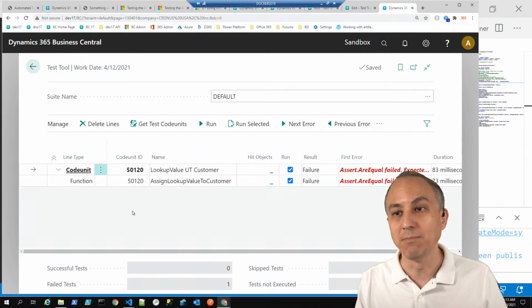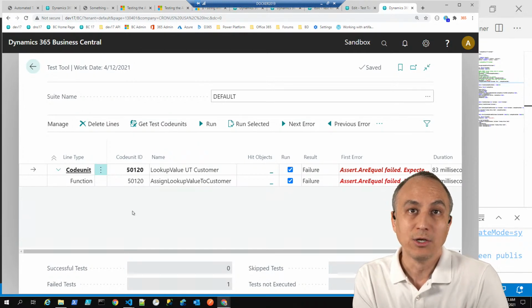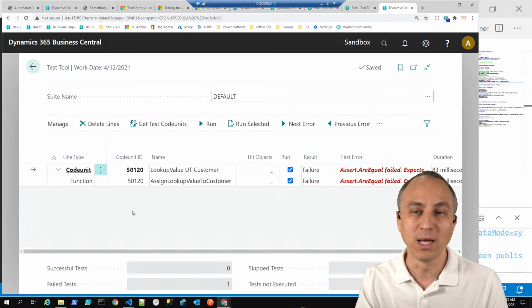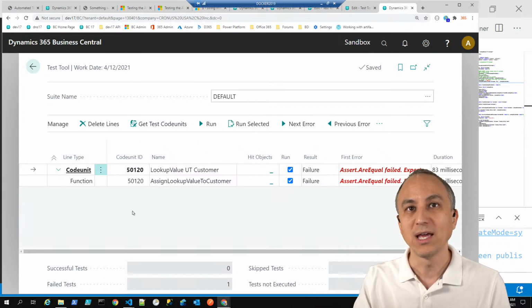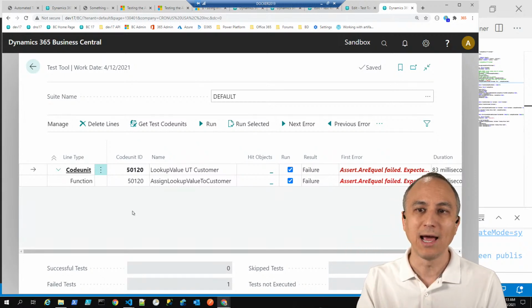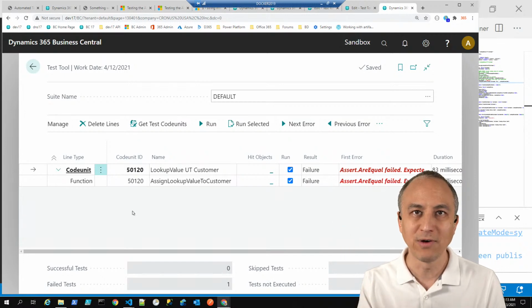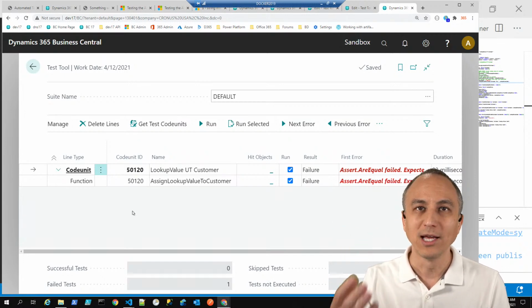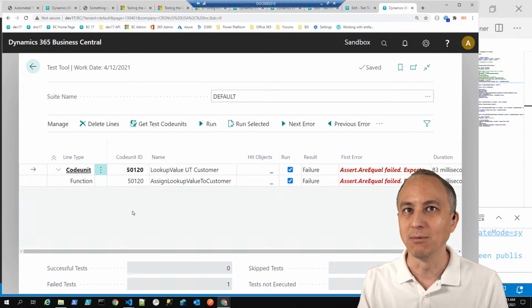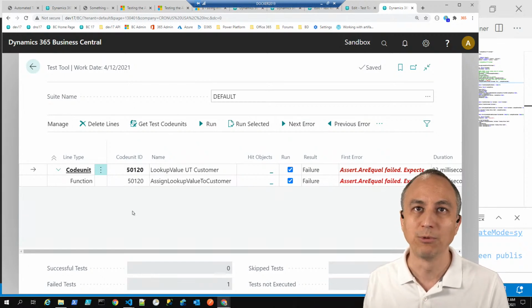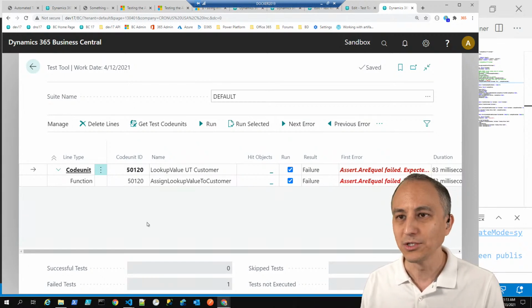Let's say that there's a breaking change in BC that you weren't aware of, or a small warning maybe. If one of your tests fails, you will know. You didn't have to manually test dozens of items every week in order to figure out that something changed in BC and that your code's going to break in 6 months. So this is really remarkable.